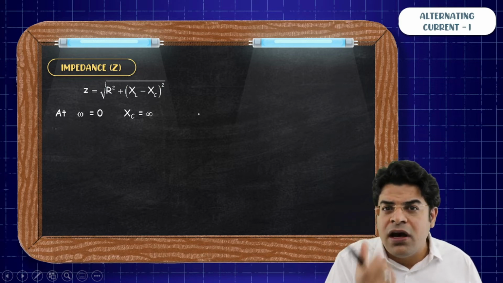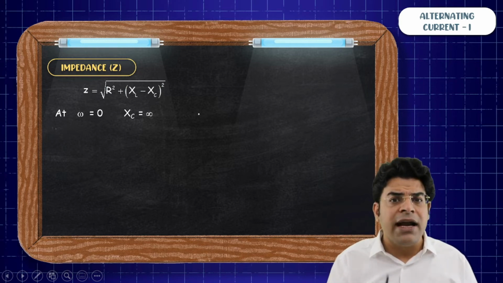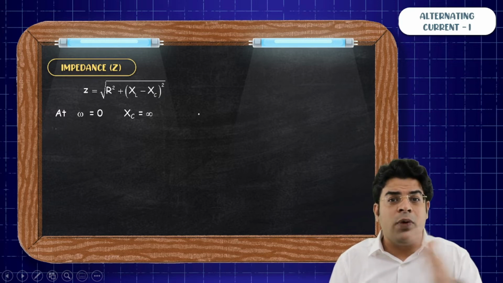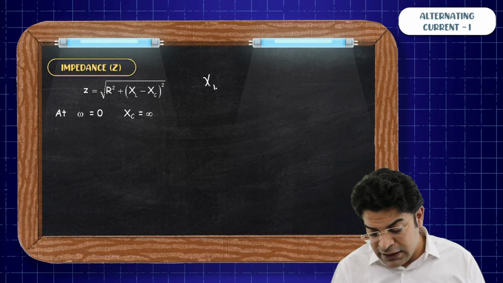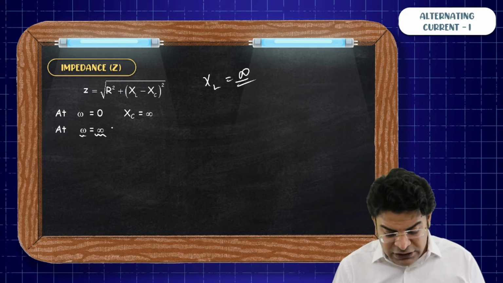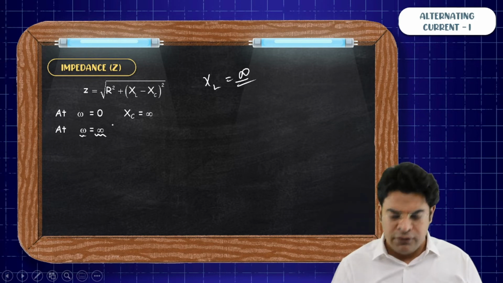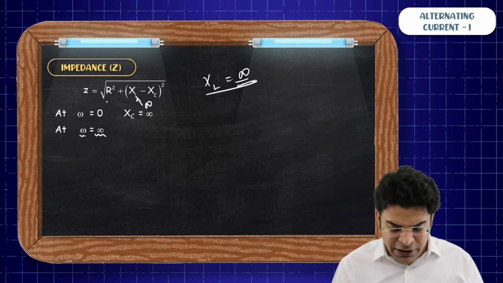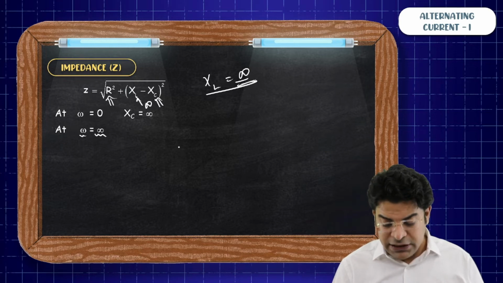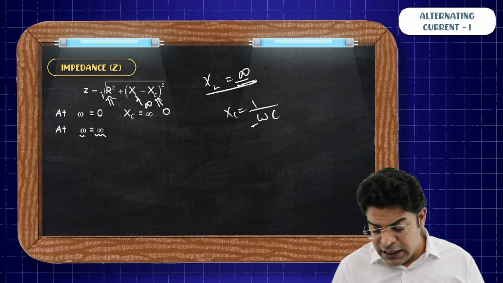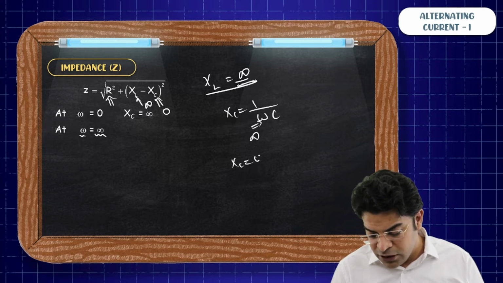And what does an inductor not like? The change in current. So if you have got large angular frequency, you are trying to change current very quickly and your XL becomes infinity. So for very large angular frequency, think of infinite angular frequency, the value of XL will be infinity. R is independent of omega and XC will be tending to 0 because XC equals 1 by omega C. As omega becomes infinity, XC becomes 0.